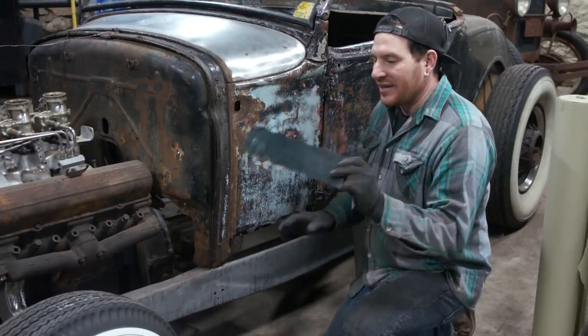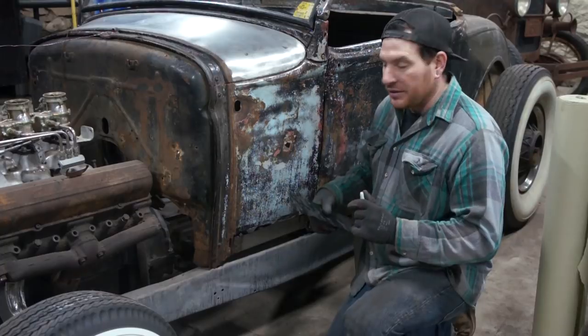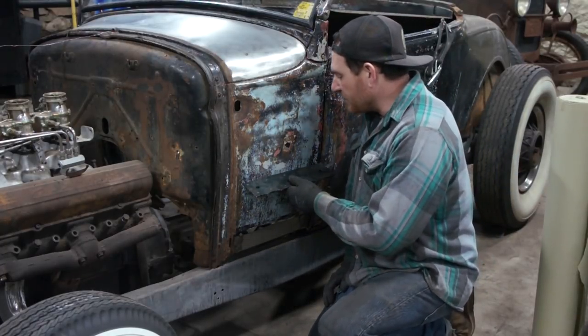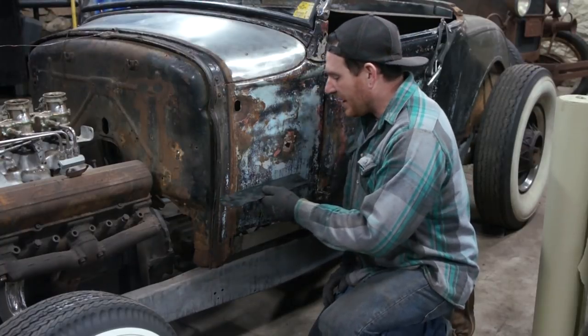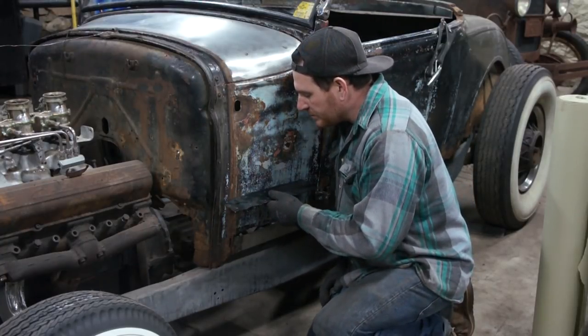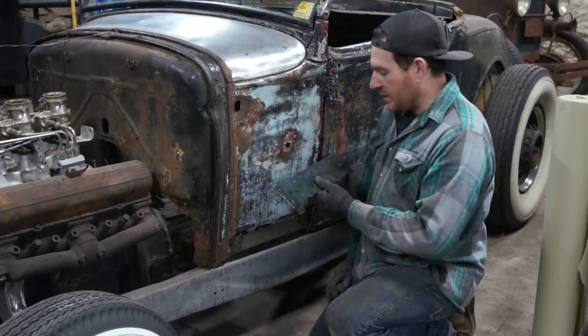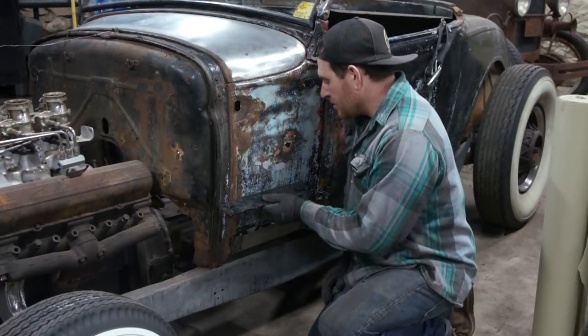Again, got my radius gauge that I use all the time. I feel like practically every video I'm using this. So what I'm going to do is check the radius of this panel throughout, and it looks like I actually guessed pretty good here.